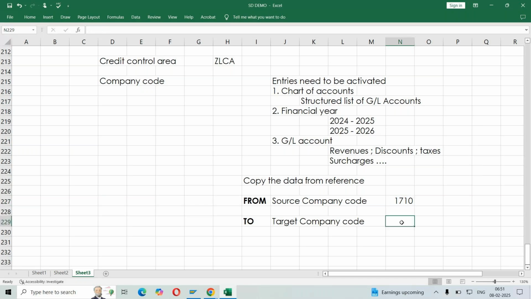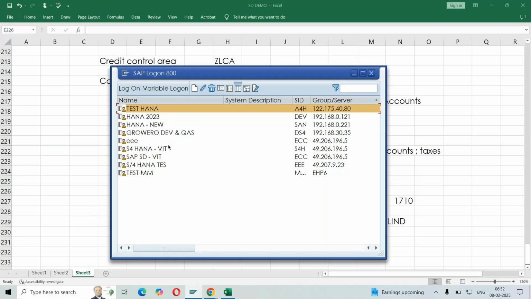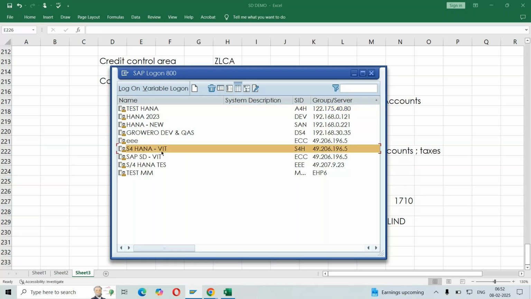Okay, and I'm going to maintain the name as LIND. Always the code for a company code is going to be a maximum of 4 characters. If you want to maintain 3 characters, you can, but the length cannot exceed 4 characters. That is the restriction we have. Now, this is the process we follow for creation of a company code, which is the third step we learn as part of your enterprise structure.